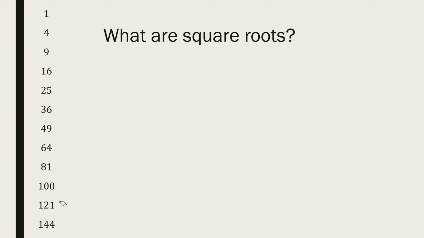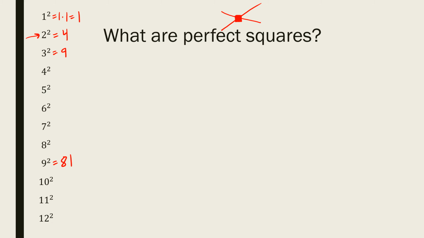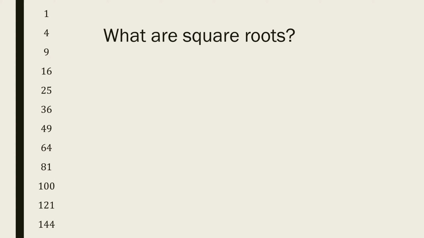We are moving into square roots, and square roots is going backwards. So on the previous slide, I went forwards. I knew that 3 squared is 9. But with a square root, when I take the square root of 9, I'm going backward. I'm saying, hey, what number did I square to get me 9? And if you remember from last slide, we said that 3 squared was 9. So moving backward, the square root of 9 is 3.